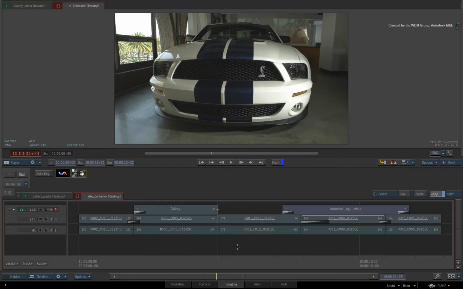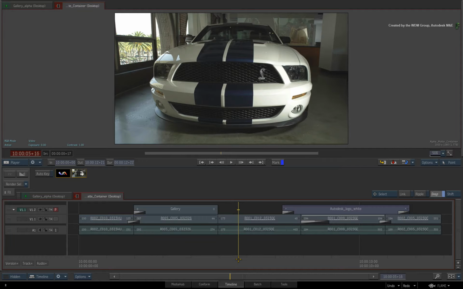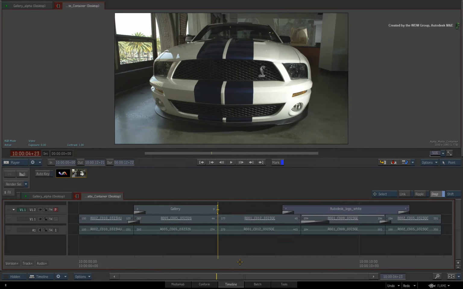For example, you could use the alpha in the timeline to create prepackaged elements. You can also have a separate matte container with alpha for each segment and compile them together in a nested container. And in terms of usability, any elements with alpha you create in the timeline can be used in BFX and batch. So let's break this topic down into smaller components and go through the various processes, functionalities, and workflows.